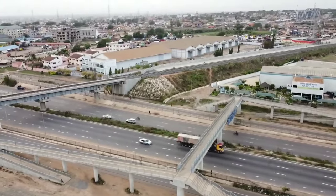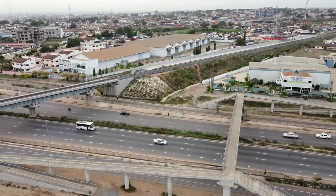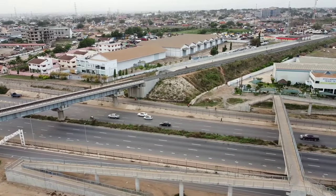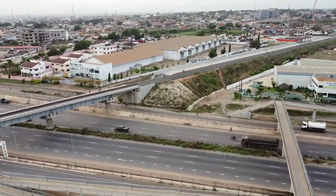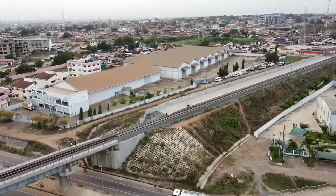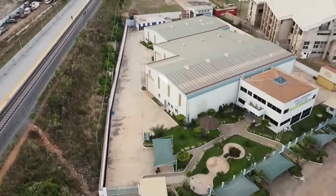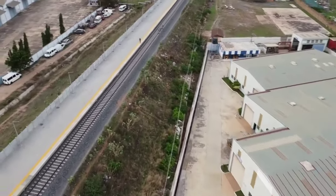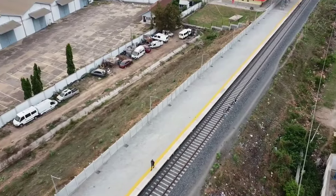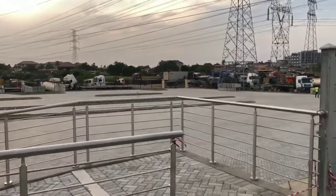So today I'm gonna show you this area, and we are going to focus also much apart from the road, guys, which I'm showing you because it's connected to the railway line that I wanted to show you, because the government have been doing both. Like, the government wanted to eradicate congestion, and that is where it decided to construct even railway lines, rehabilitation of railway lines, and also construction of railway stations. Yeah, like you can see this one.